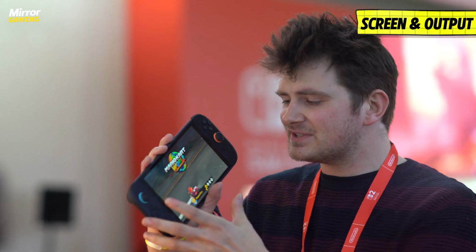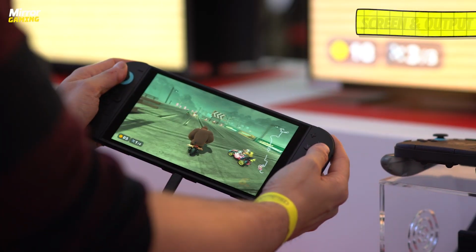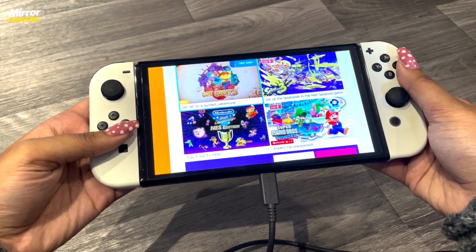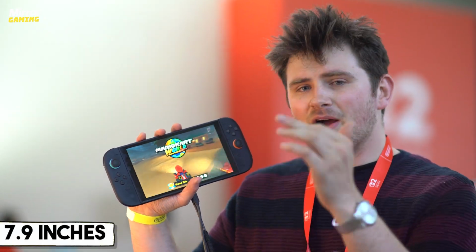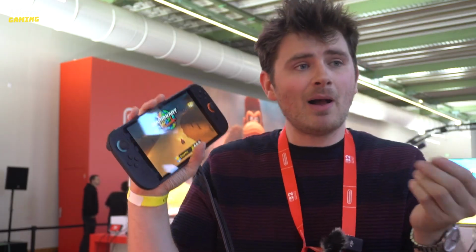So obviously one of the main differences between the original Nintendo Switch 1 and the Nintendo Switch 2 is the screen size. The original launch Nintendo Switch that released in 2017, this is an OLED by the way, so not exactly the model I'm talking about, launched with a screen that was 6.2 inches. By comparison, the Nintendo Switch 2 has a bit bigger real estate, a 7.9-inch screen, and what I will say is that you really feel the difference. It might not be an OLED like the mid-generation upgrade that arrived when Metroid Dread released, but for the time being, I'd say that vivid LCD screen is doing pretty well out of the gate when the Nintendo Switch 2 is set to launch on June 5th.